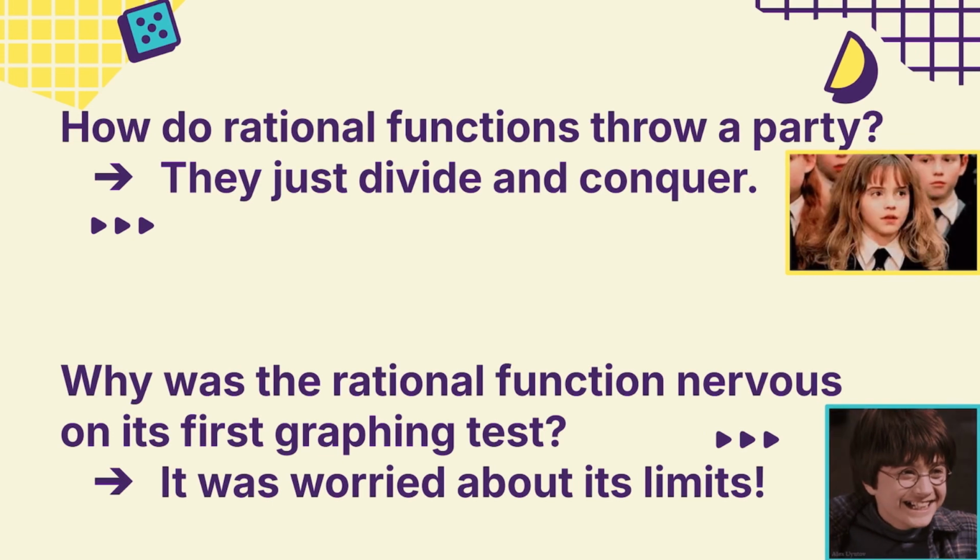Okay, to end the lesson, I'm going to be telling you a couple of jokes. Number 1, how do rational functions throw a party? They just divide and conquer. Okay, how about this one? Why was the rational function nervous on its first graphing test? It was worried about its limits.